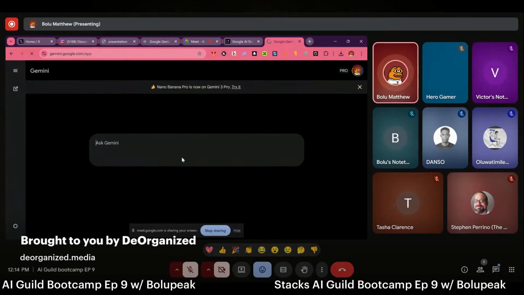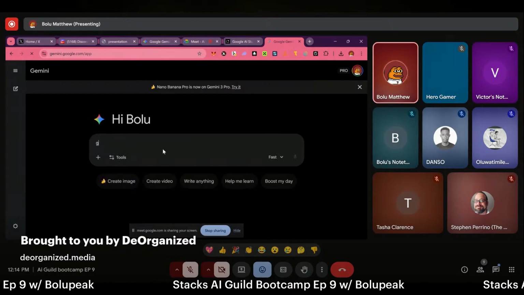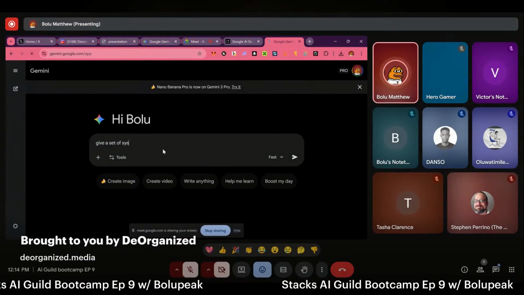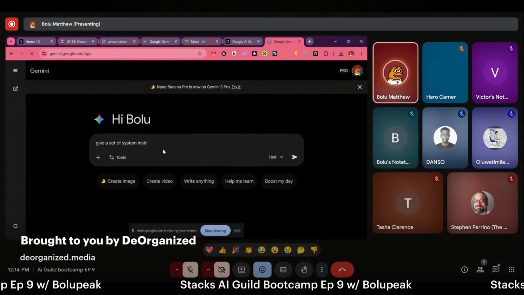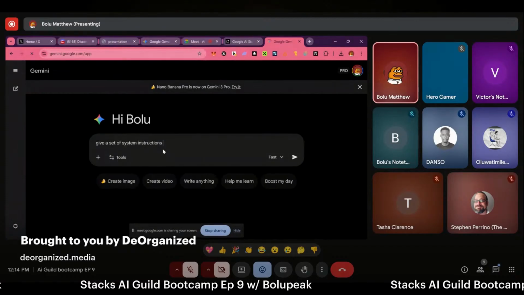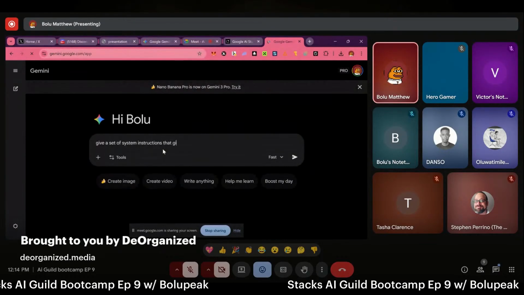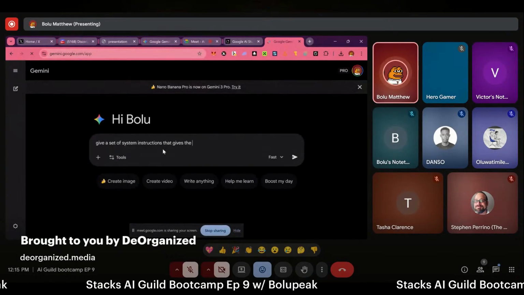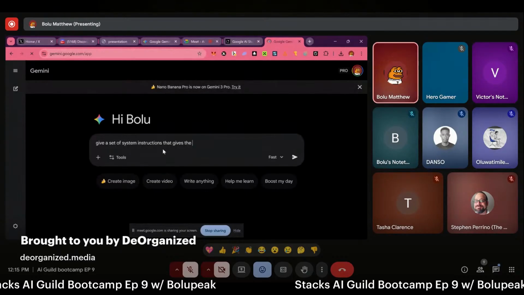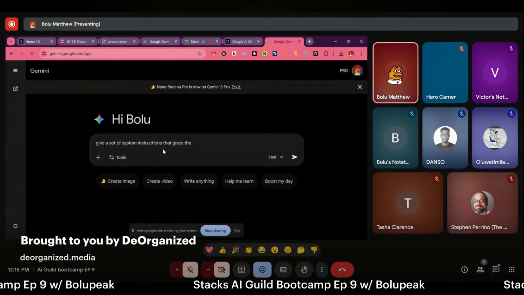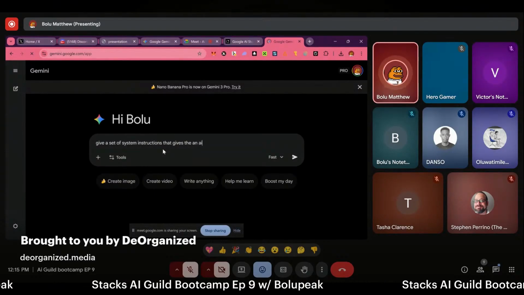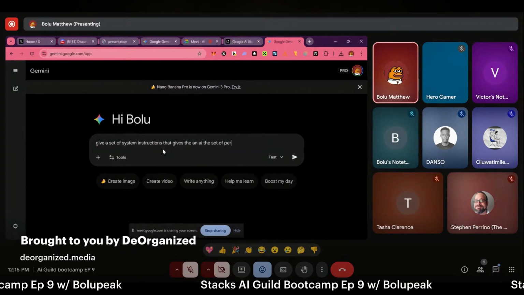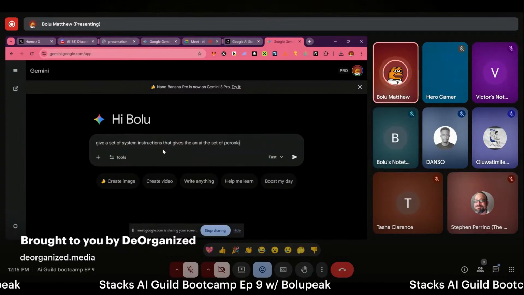So I'm going to tell my AI to give a set of system instructions that gives an AI the set of personalities.